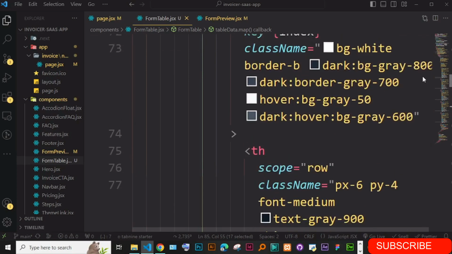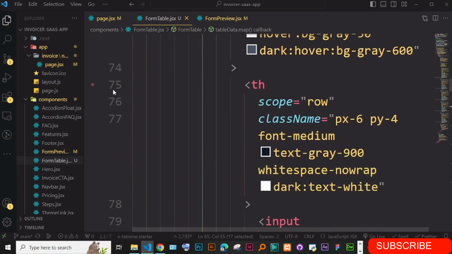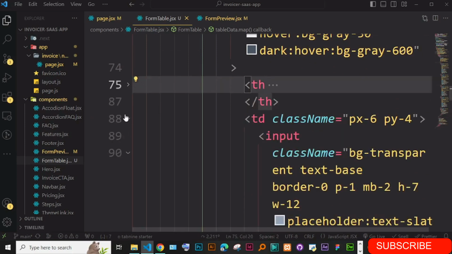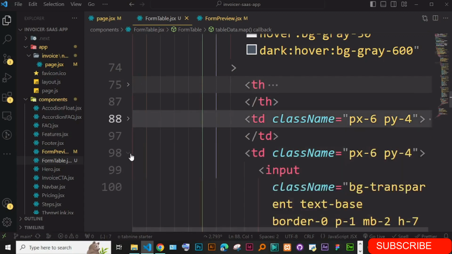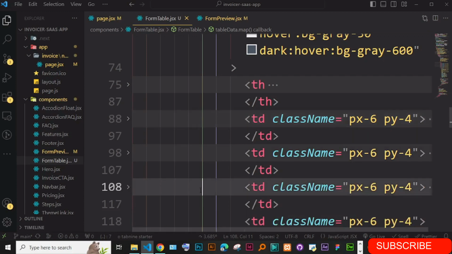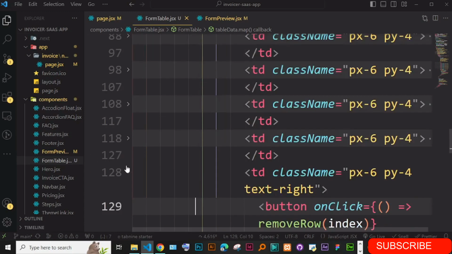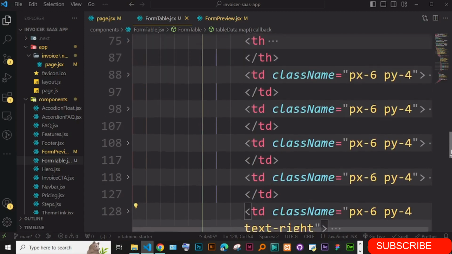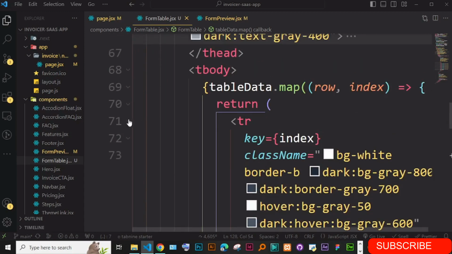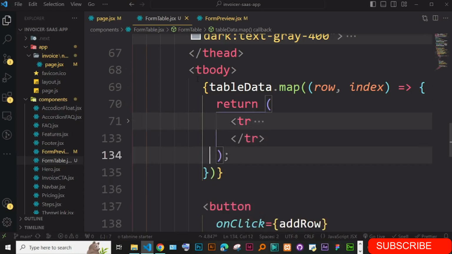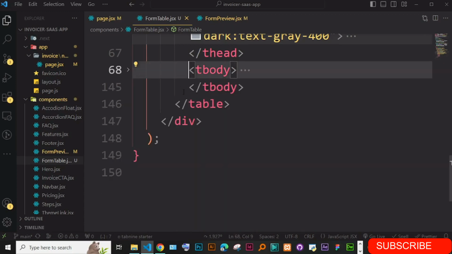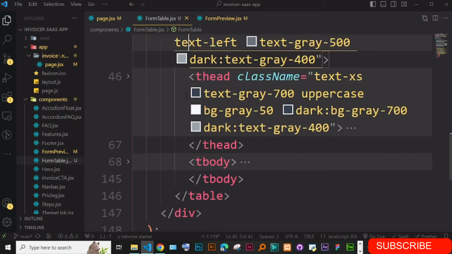Here, table data. So all these ones are our inputs, and the row is closing very well here, and then we have t-body, and then finally we have the whole table.